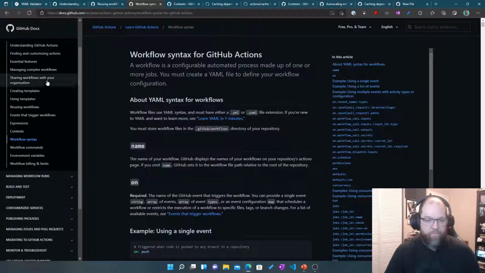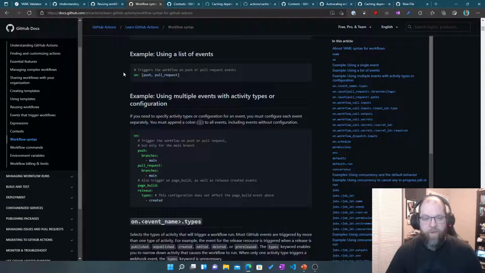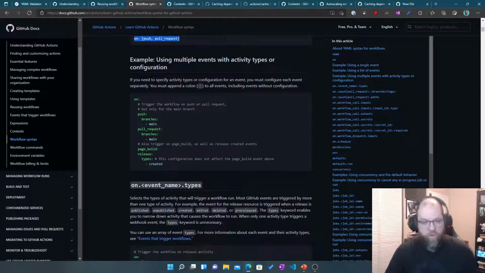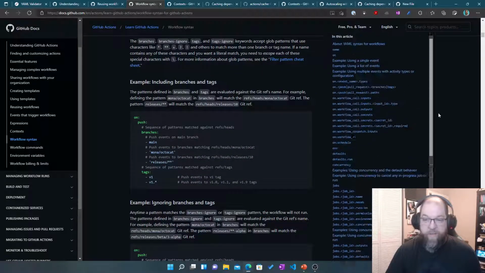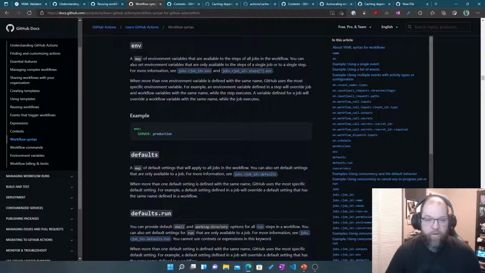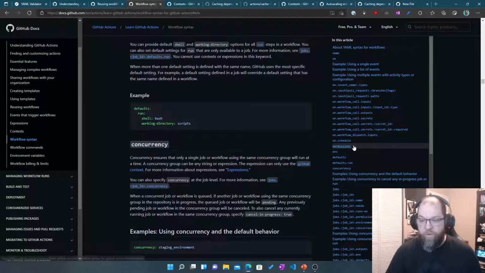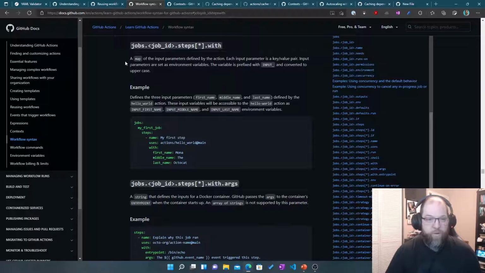You know, and this is the full syntax for that workflow. You can see I talked about the push pull. We also have that full array, and you can list out the events. This is an amazing reference that I keep open quite a bit. How do I set my environmental variables? Maybe for a job step, I'm curious about how to pass input parameters to an action. So with key value, these are all there.